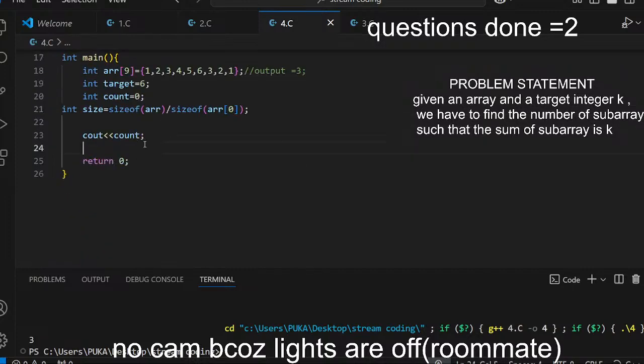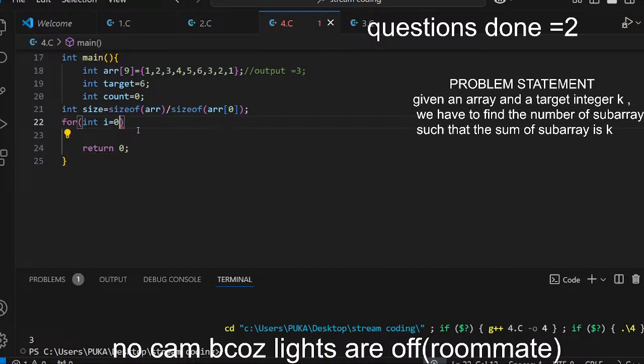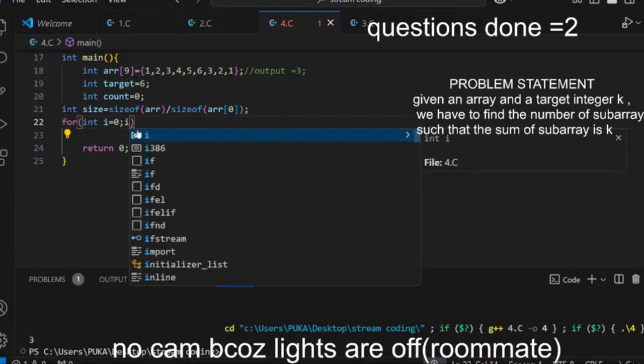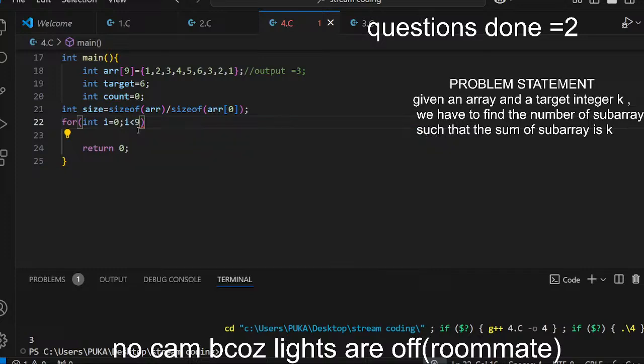Basically we have to do everything in this loop only. I have to travel only once and do the thing.